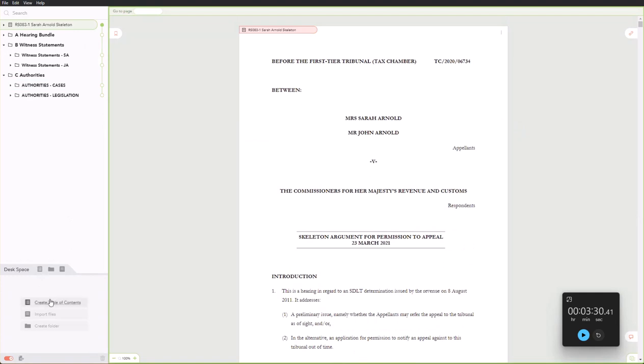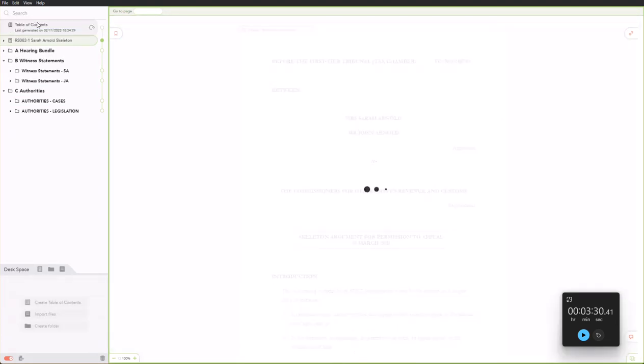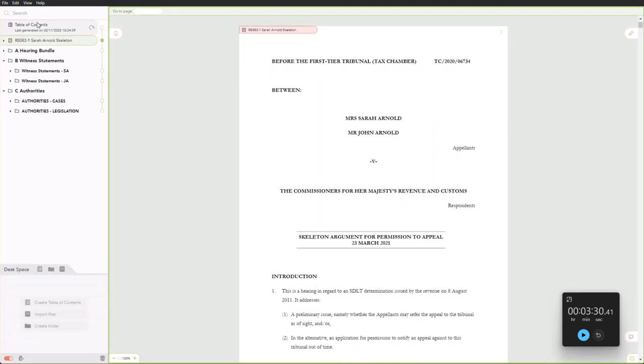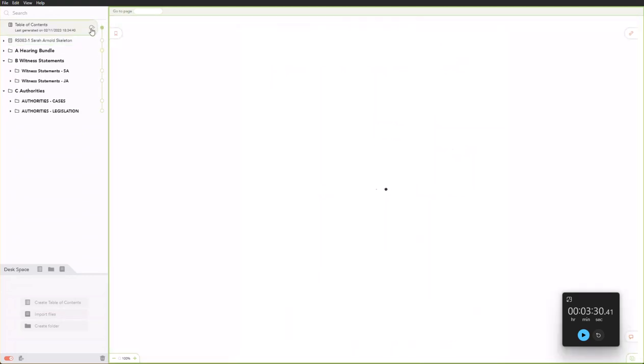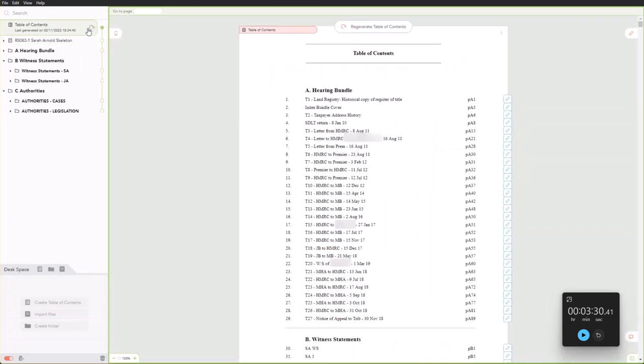Now I'm going to add a table of contents. I need to drag it to the top of the index. I'll just select it. You see there's nothing there, and then I can refresh it. Now I have a table of contents here. I could externally add a cover page and put it on top of the table of contents, but there's no need in this case. So instead I'm just going to make the table of contents just a bit more formal.